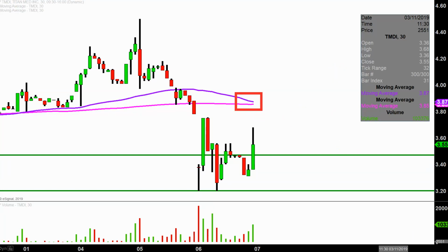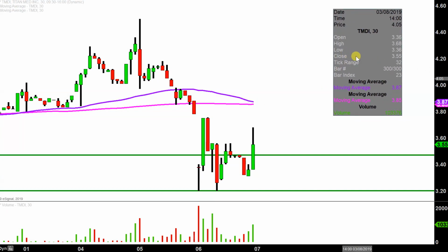That's where things get a little tricky because they are moving averages. Those lines are going to move and change as time goes on, and therefore the values are going to move and change. Right now, valued right up around the 3.87 mark, but again, that will change as Thursday and Friday play out. But from a general sense, keep an eye on those, and if the price can get up and start to break above that area, then this could definitely start to turn around and bring in some more organic momentum, but one day at a time. So we'll see how this one plays out on Thursday.